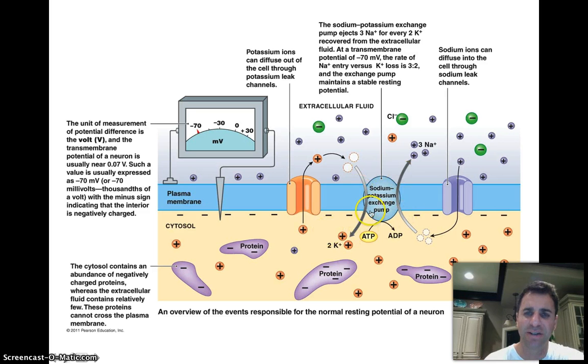And what you're going to notice here is the sodium-potassium pump is constantly working to maintain that negative 70 millivolts. So it's going to take 3 sodiums out of the cell in exchange for 2 potassiums in. And this is going to build up a big, big gradient of potassium inside, and it's going to build up a big, big gradient of sodium outside. And the important part of this is it's like creating a dam and building up a bunch of water over here in that dam.